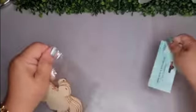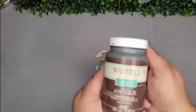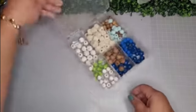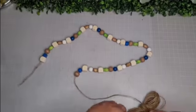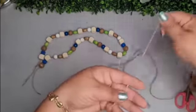To use one of these turtle pieces from the Dollar Tree. It's the larger wood piece, and I'm going to go in with this Waverly Antique Wax. And now I'm going to take a variety of beads and some jute twine and create this garland in this pattern. And I'm just going to snip off the excess. Of course, I've got to make a garland.